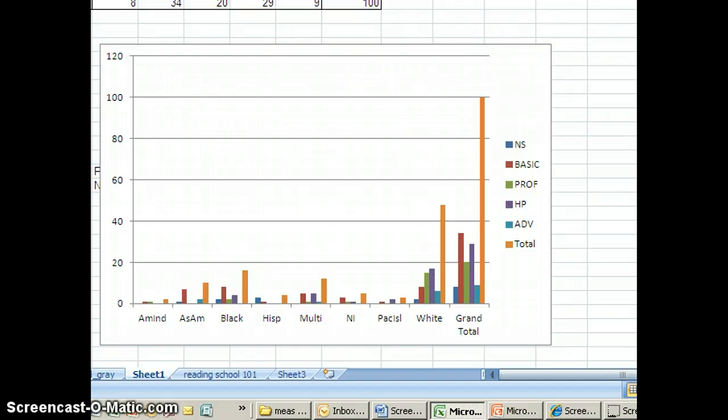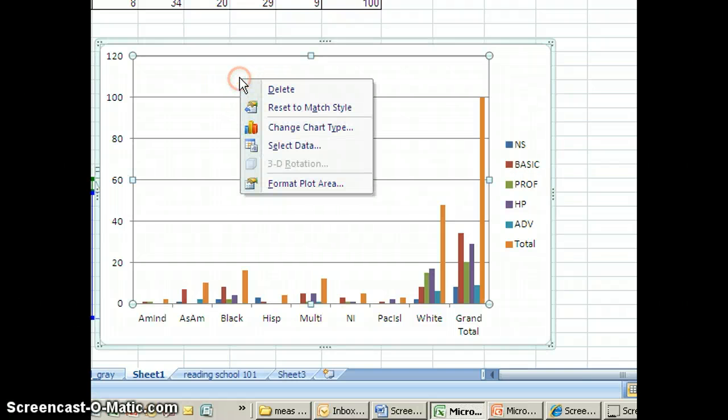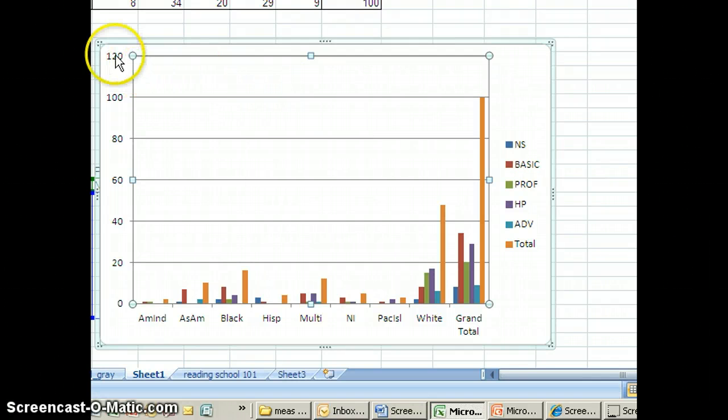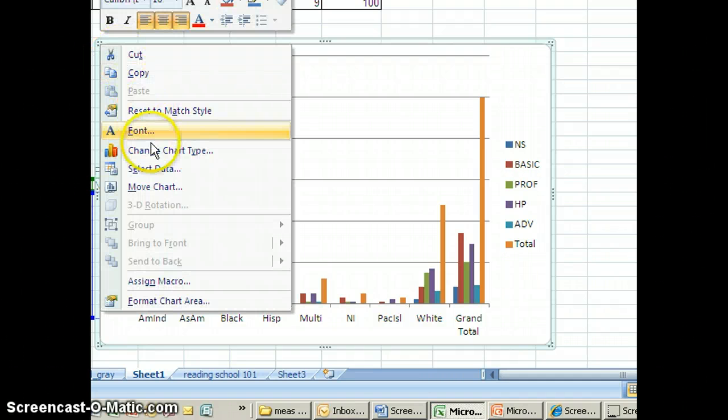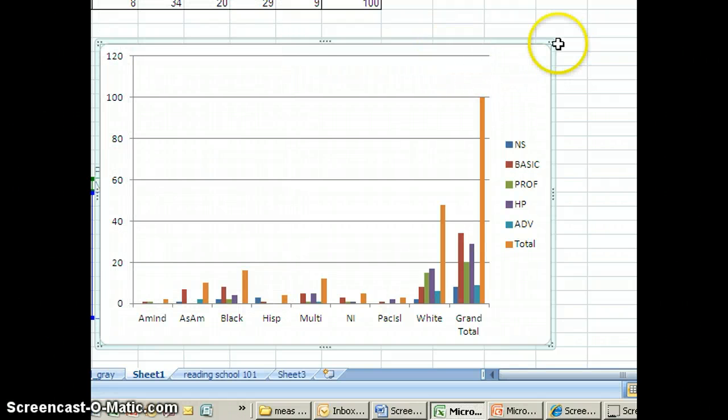Now again, let's go back and review those steps quickly here. The easy way to do that is to delete that. Okay, so we can move that off to the side. Actually, I can take that graph and move it someplace else. I've created a graph here for my purpose.